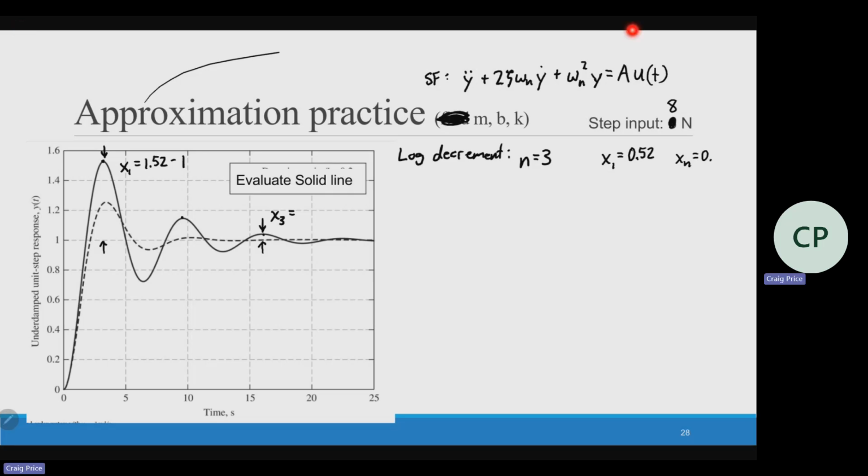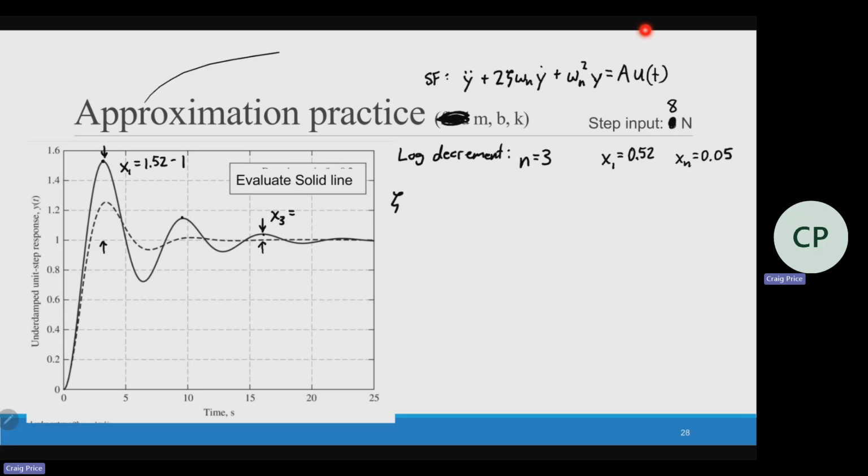I like this 0.05. Close enough? Great. So it looks like maybe a quarter of the way between there. So, okay, cool. Now we have the log decrement formula, so we're going to plug this in. Now this value, xn, whatever that last one, that should always be small because we should be getting close to steady state. And so that's also a good check for us.